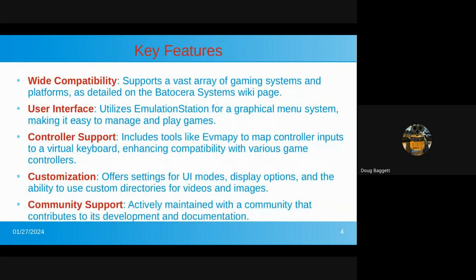Key features: wide compatibility. Supports a vast array of gaming systems and platforms, as detailed on the Batocera Systems Wiki page, which I will bring up and show. User interface: it utilizes Emulation Station, which is a separate project, but which they've incorporated into it, which provides a graphical menu system, some cool 80s-like music, which they've prepackaged in.